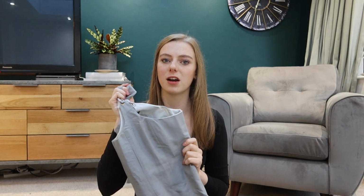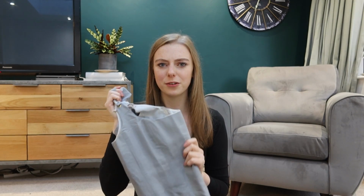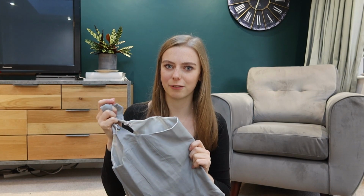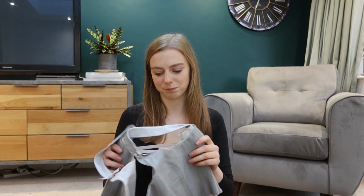I have also not got anywhere out of this so far. I don't know why. I feel like there's lots of ways to style it. Maybe I've not been out enough. Maybe I feel like it's quite dressy and I need to get out. It looks amazing with the linen trousers. I've just not had the opportunity to wear it. I think it might be more of a spring top. So maybe sort of back end of the winter when we're coming into spring, I might sort of revive it and get a lot more wear out of it.